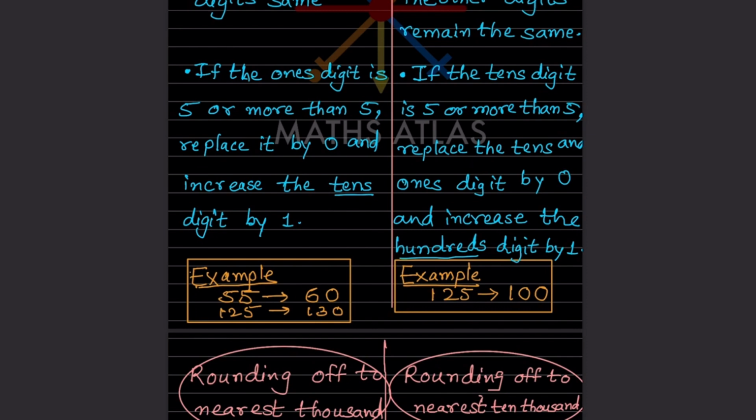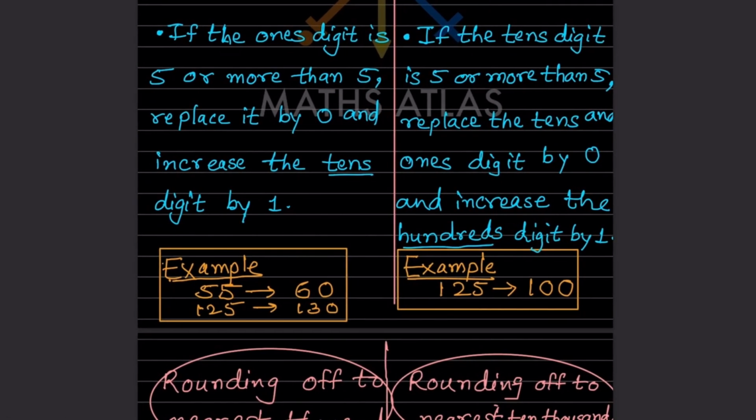Now look at the next one. When you look at 1 to 5, you see the hundreds part in it. But here you have to round to the nearest 10, so you don't have to look at this 1. 1 will stay as 1 itself. Now we are going to concentrate on these two numbers, ones and tens. You put a tick mark on the 2 place. Now look here, this is 5. In place of this 5 you are going to put 0, and just because it is 5 or more than 5, you are going to add 1 to this 2. So hope you got it.